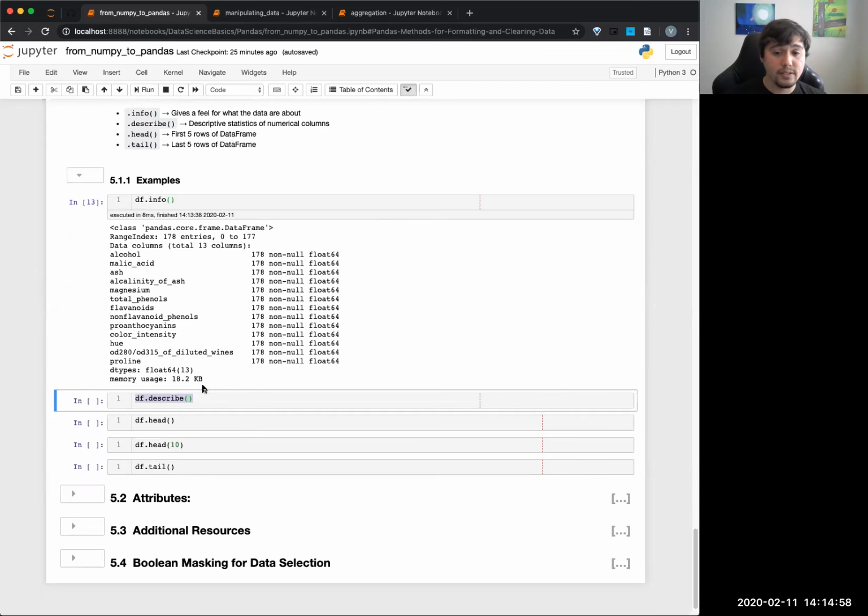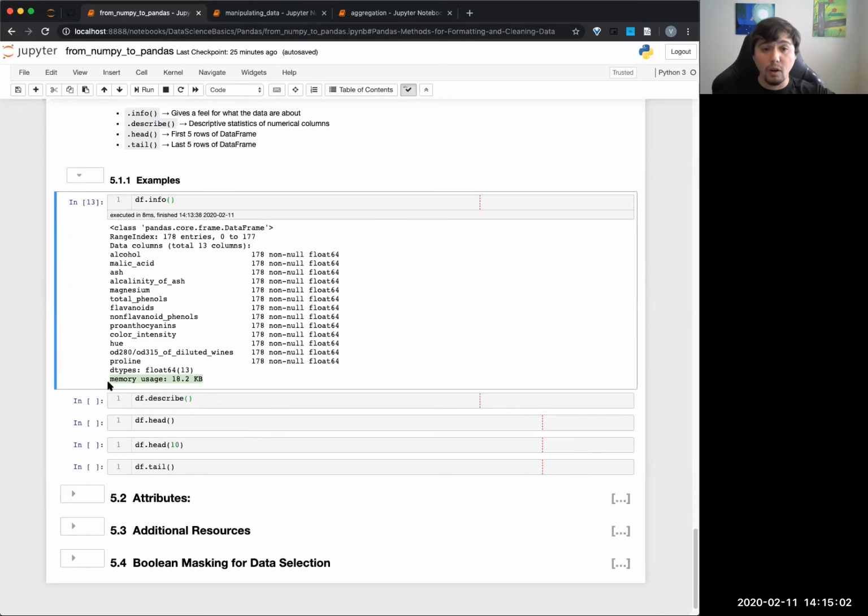All right, awesome. And you can see your memory usage too is really useful because Pandas actually loads all of the data into memory, which means it's using your RAM. So if you have a data set like a 100 gigabyte data set, you can't necessarily just load that directly with Pandas. You're going to have to do some extra stuff or use a different package. So it's something useful to know about.